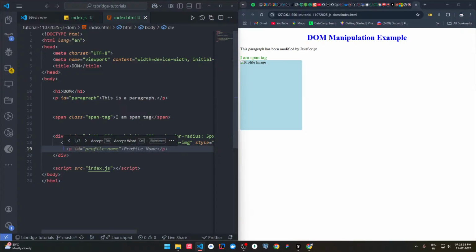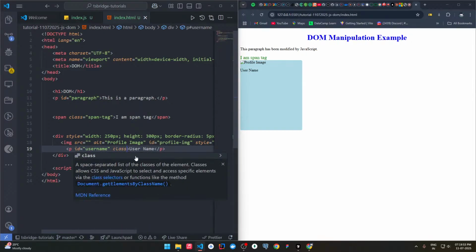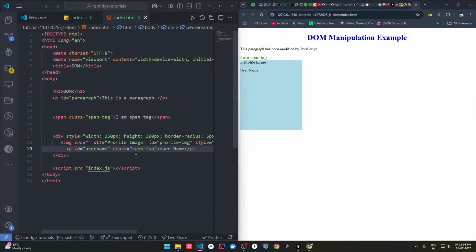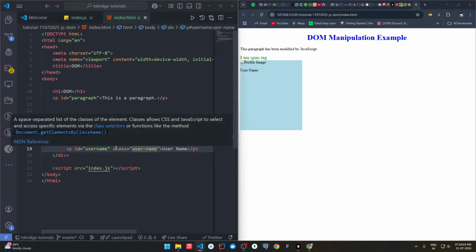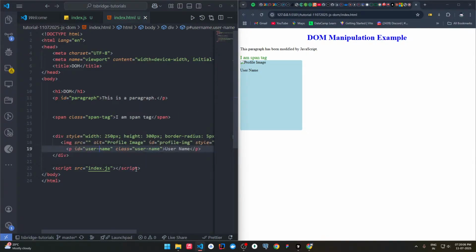Then we have username. Let's make it username, and let's give it a class of username. And then we need a status element.